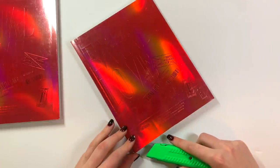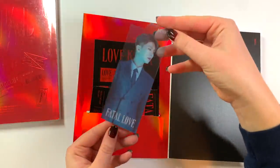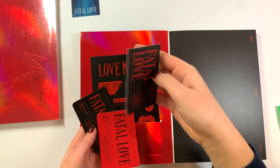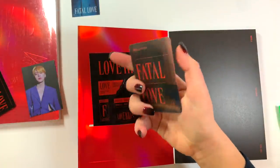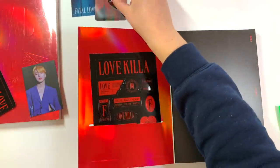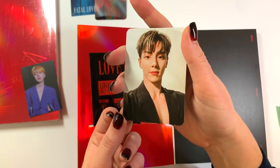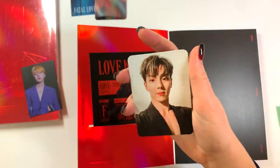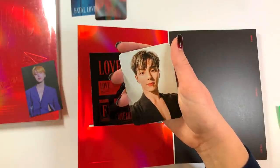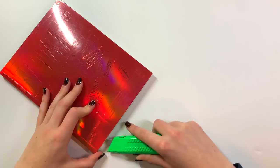I can't believe with how much G Market charges for shipping they can't even put things in bubble wrap. But — yay! We just completed the index cards! We got Kihyun — why were you the last one for me to pull? And then I pulled Minhyuk — I just need Changyun. And I pulled Changyun! Oh my gosh. So at least I completed my index cards and my lenticulars. We pulled Shownu too — oh my gosh, so freaking pretty. I'm so sad there are no photo cards with their red or blue suits; that'd be iconic.